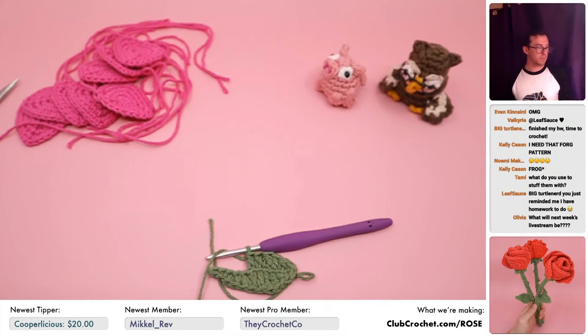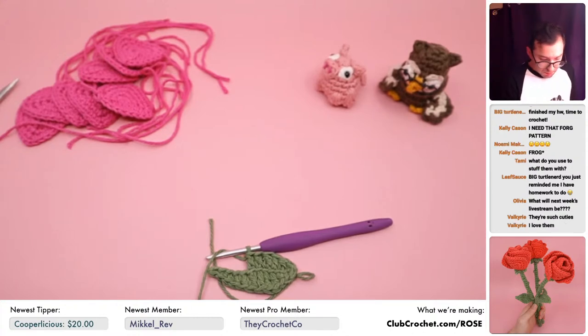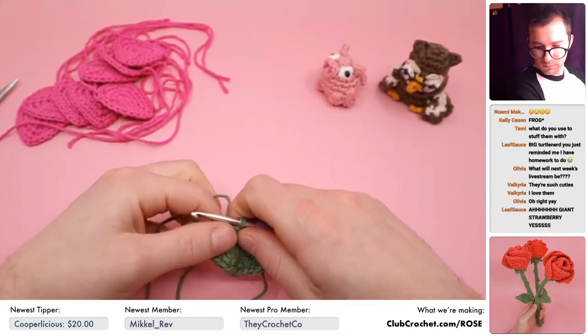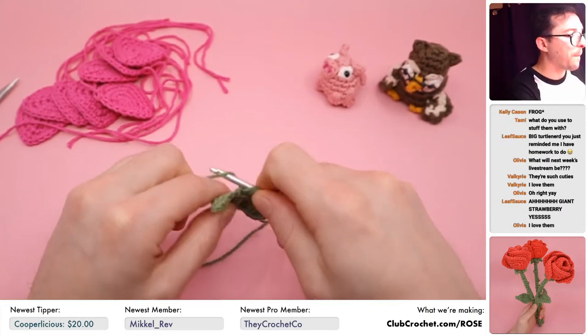Can I juggle them really well? I have more of them. Here's another one. This was the original. We made changes to make it more strawberry-ish, but I got three strawberries. One, two, three. Nope. Nope. It's not gonna work. It's just not gonna work, all right?